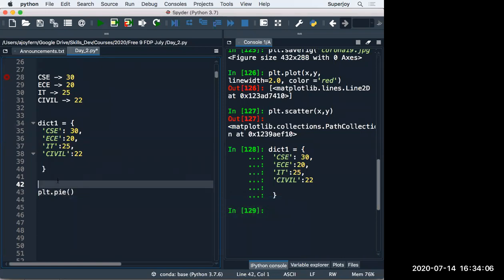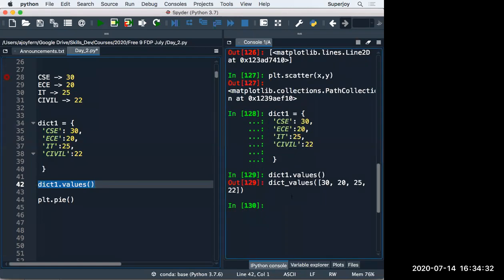And do you remember that from a dictionary, if you want to get the values only, we have a method there? That method would be dict1.values. If you remember, dict1.values was the method from yesterday's discussion. Dict1.values will give you the number of students.